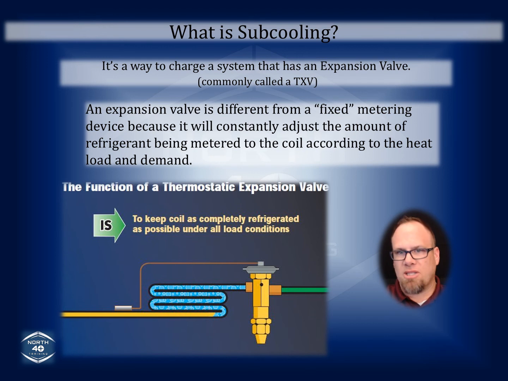Okay, so subcooling is always done on the liquid line side of the system. Superheat is always done on the vapor side of the system, and the superheat, just like the subcooling, is a factor of the difference between the vapor side of the system on the vapor gauge. You've got a temperature on the vapor gauge, a temperature on the actual vapor line itself. The difference between those two is your active superheat.